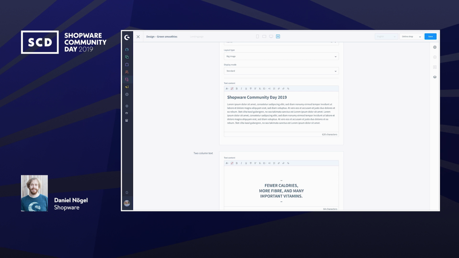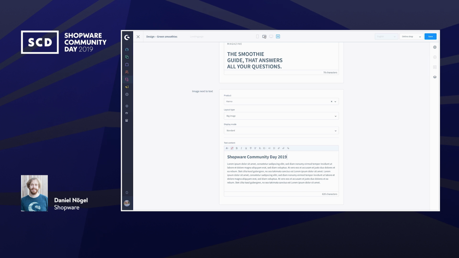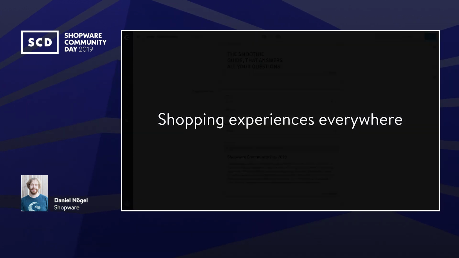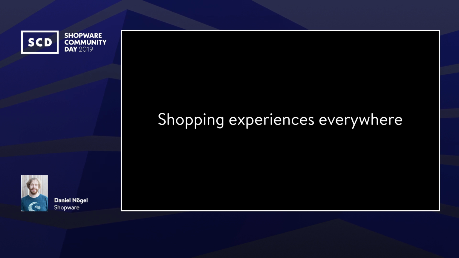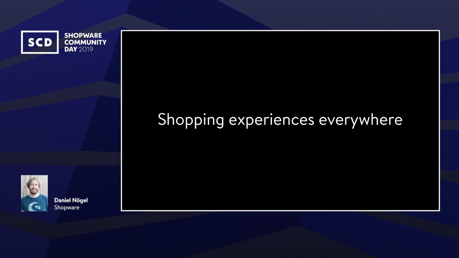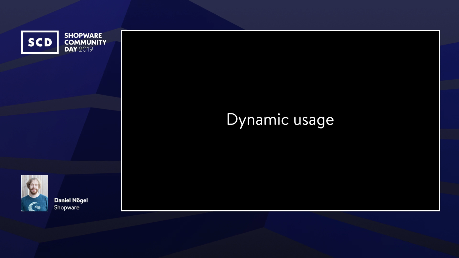New is also the schematic overview, so that's taking away all the fancy stuff like images and so on, and it's just about typing in the text and configuring all the things. But I will show you that later in detail. So the main idea is that this kind of shopping experience can happen on any page in the shop. You can use it, for example, on your detail pages, category pages, for your static pages even. So you're not limited to use them only for certain types of pages. You can also use them in a dynamic way.